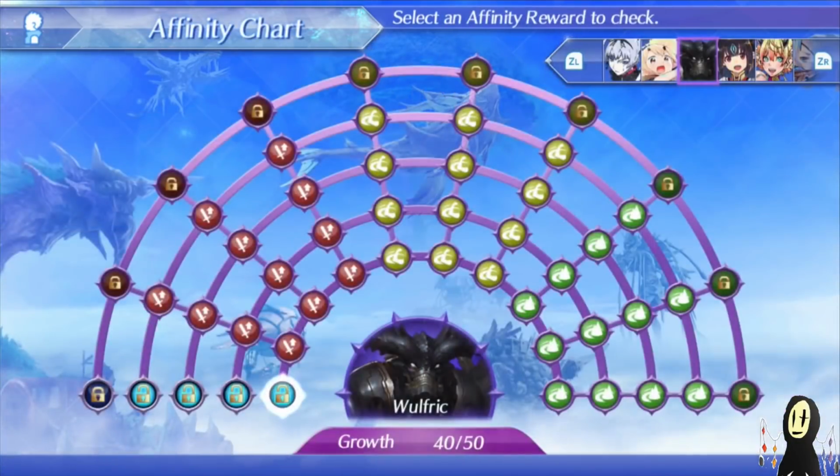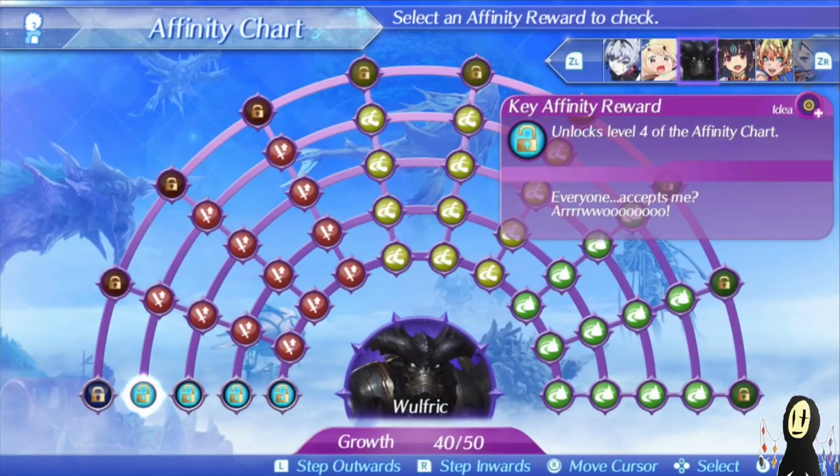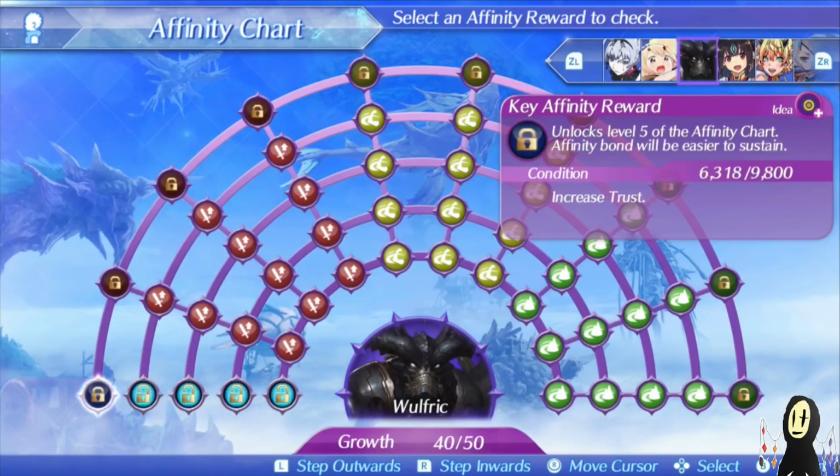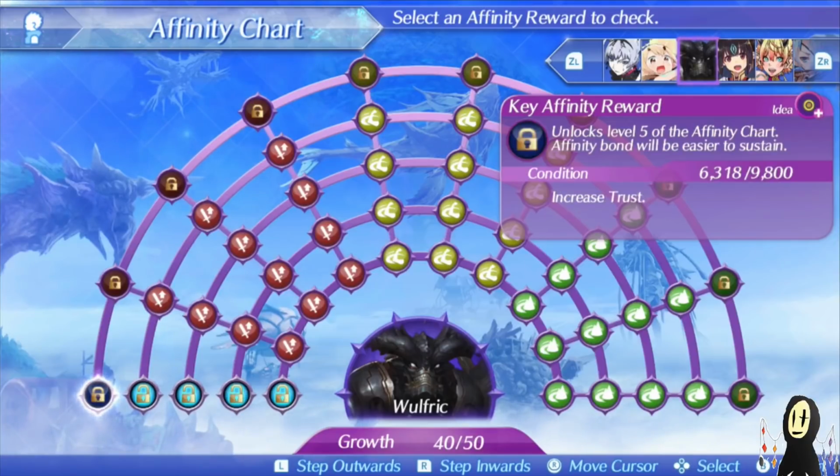So, let's go ahead and have a look at Wulfric. This guy you can get very early on in the game, and you see he's still not completely maxed out, but I have his trust at 6318. This is still quite a large amount. There's a huge jump. I think it's like 4,000, and then a sudden jump to 9,800.